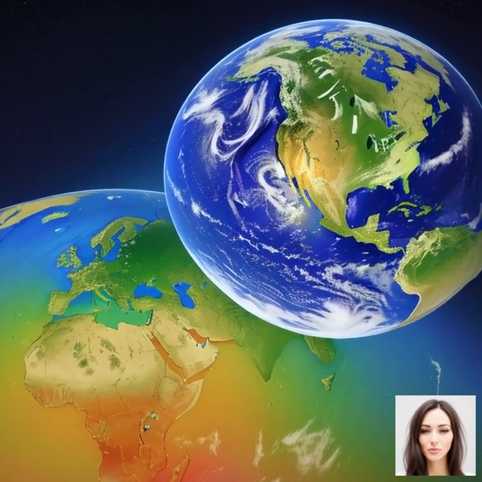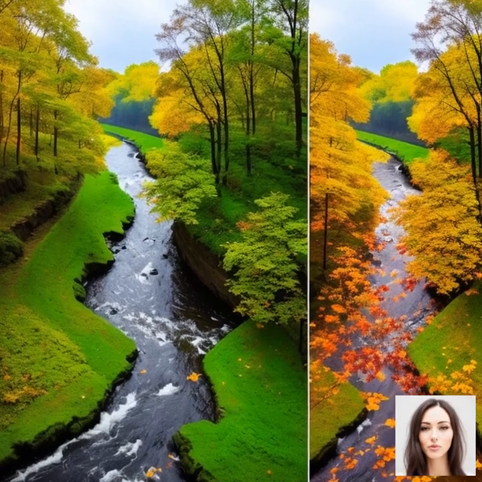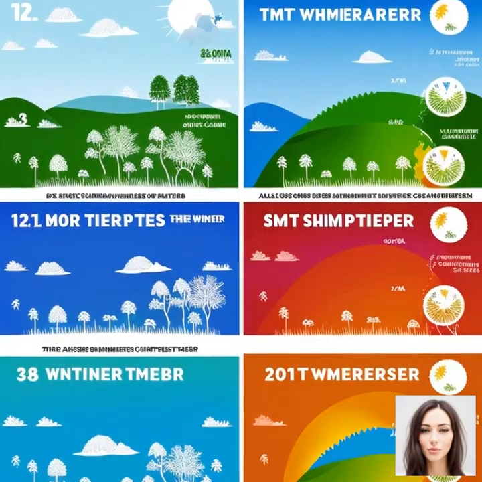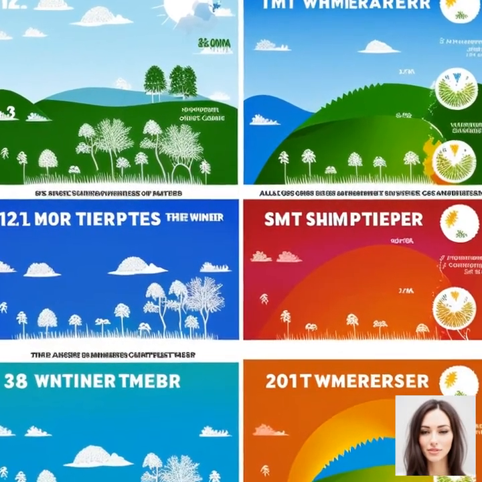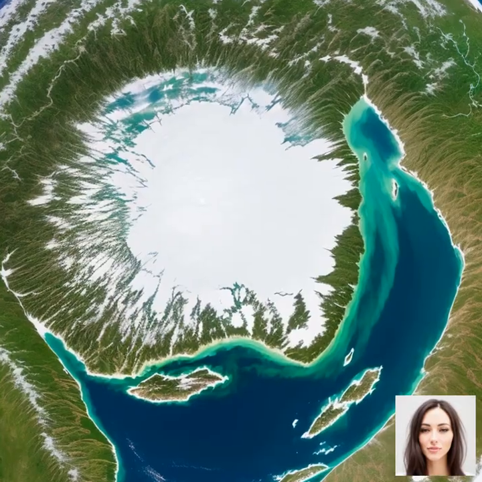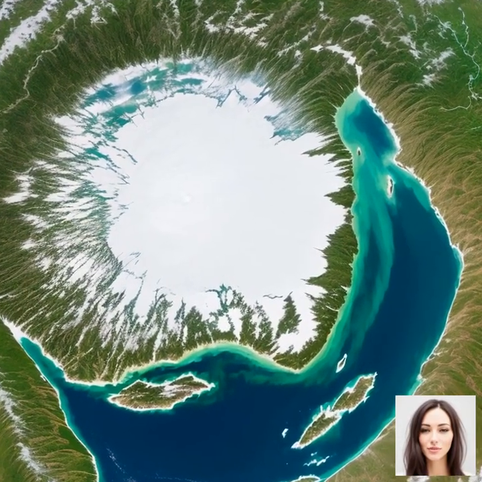In addition to the tilt of Earth's axis, the shape of Earth's orbit also plays a role in seasonal temperature variations. Earth's orbit is slightly elliptical, which means that the distance between the Earth and the Sun changes throughout the year. When the Earth is closest to the Sun, we experience what's known as perihelion, and when it's farthest away, we have aphelion. However, this variation in distance has a relatively minor impact on seasonal temperature changes compared to the effect of the axial tilt.